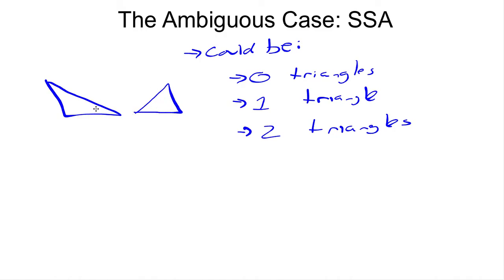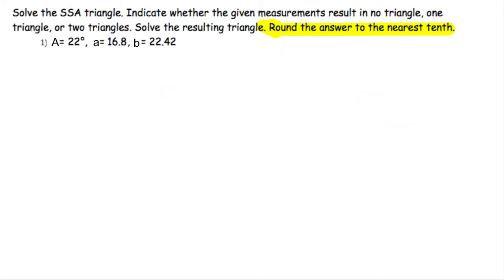And notice, poor drawing here, if I have two sides and then an angle, like that side-side-angle, those could be the same, but these are two completely different triangles. And so we need to watch out for that. Now the textbook goes through this great procedure for rules and all this stuff. We don't need to do that.